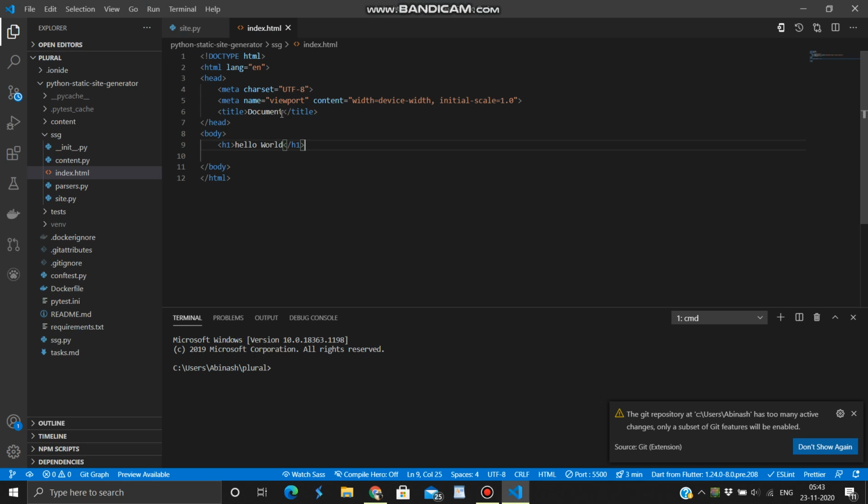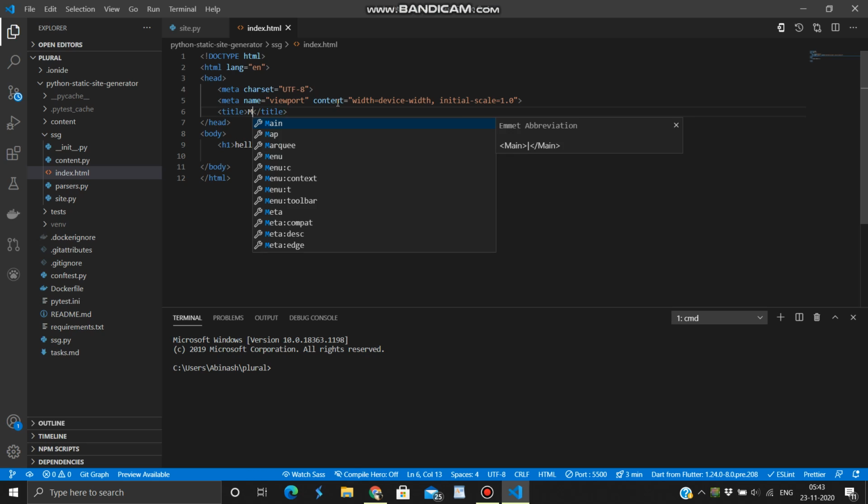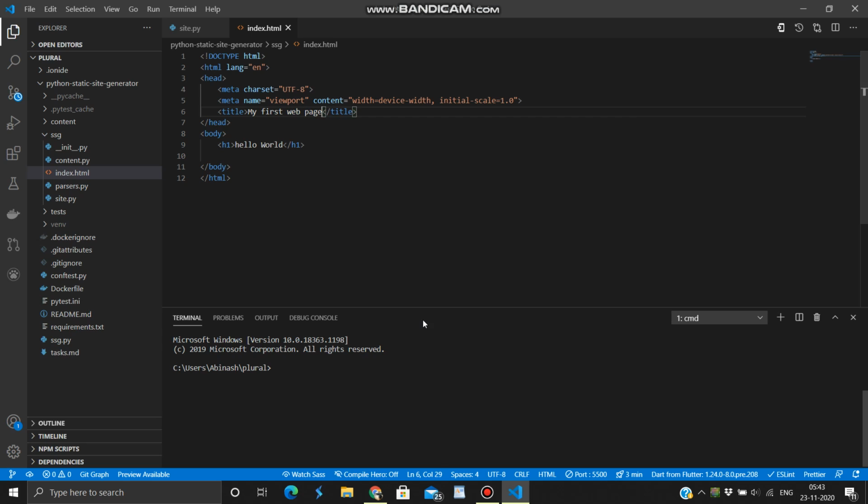Here you are mentioning the title as document, so document is displayed there. Now if you write here my first web page and open it with the live server, the title changes to my first web page.